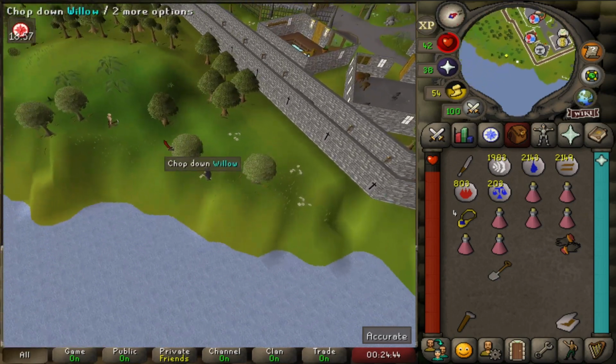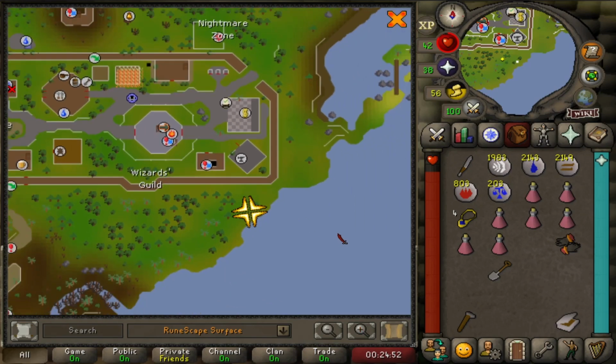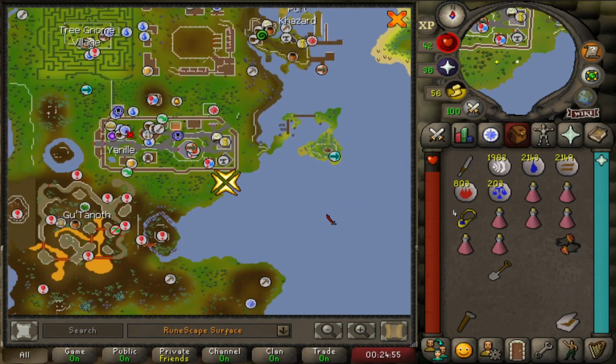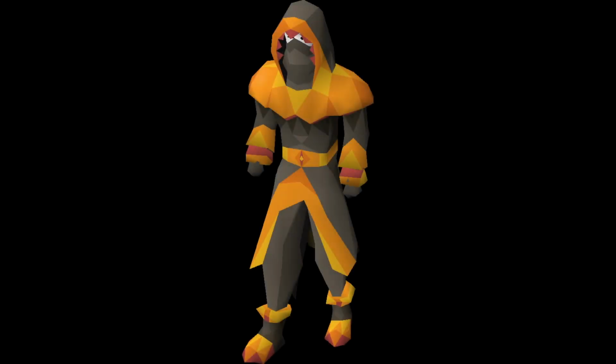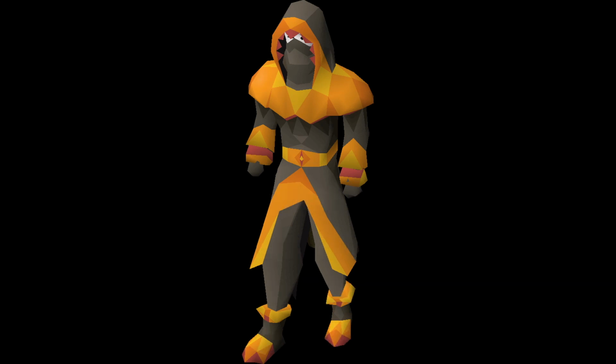There are too many warm clothes to list, so I'll put a link in the description for a full list of your options, as well as a link to the full Clue Hunter outfit in case you want to do Wintertodt in style. The Pyromancer outfit from Wintertodt not only counts as warm clothing, but it gives a 2.5% increase in firemaking XP, so be sure to wear it once you've unlocked it.